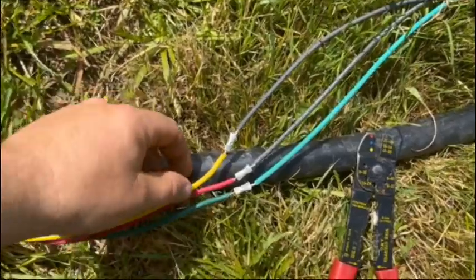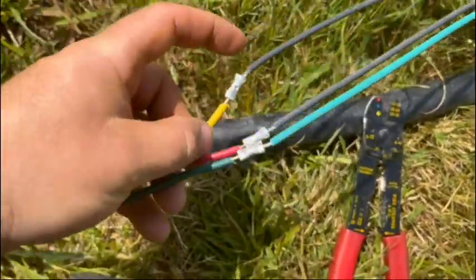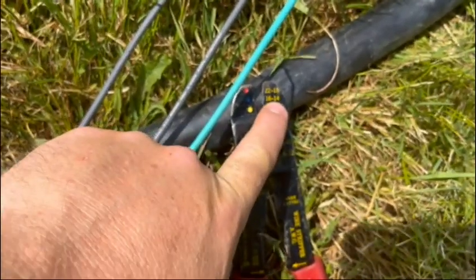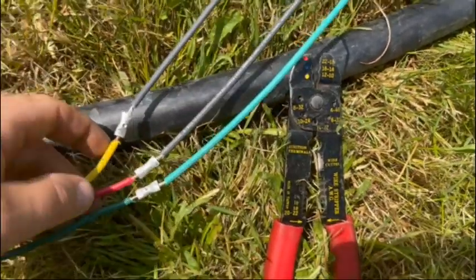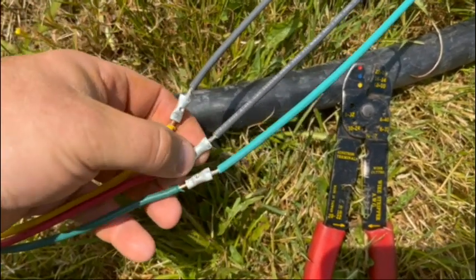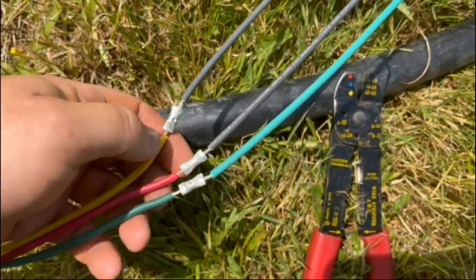Okay, we're crimped together. The pump wire is 14 gauge, so I use the 16-14 jaws. Wiggle everything, make sure everything is good and snug and tight. We don't want loose connections.